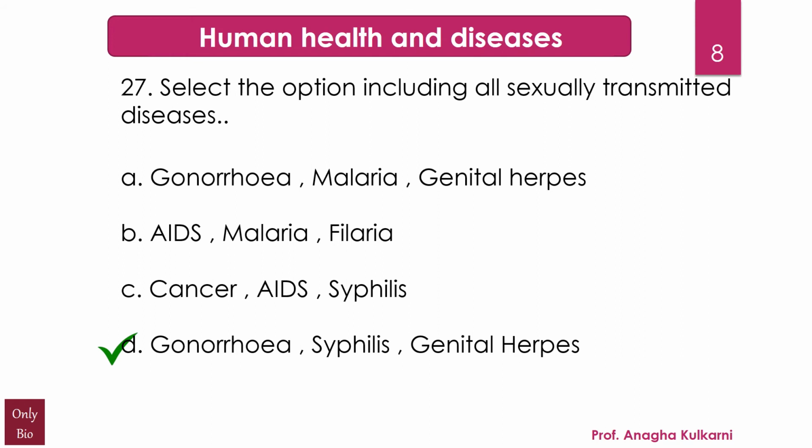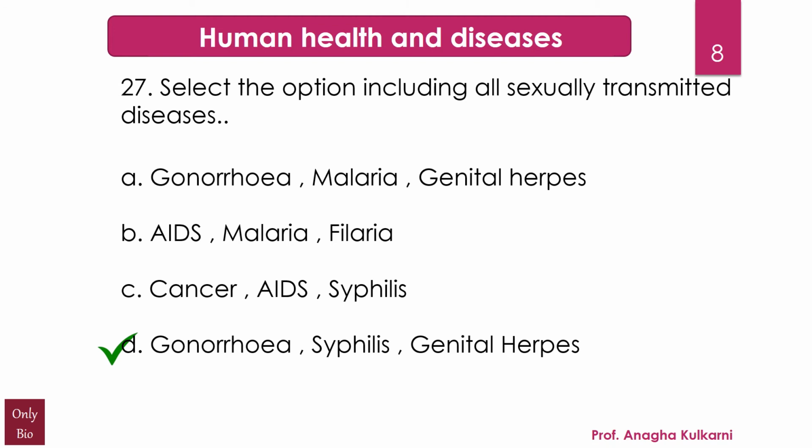It can pass from person to person through unprotected sex, anal, vaginal, or oral sex, and people with numerous sexual partners or those who don't use a condom are at greatest risk of infection. Malaria is a disease caused by the parasite Plasmodium transmitted to people through the bites of infected female Anopheles mosquito. What I mean to say is it's not a sexually transmitted disease.